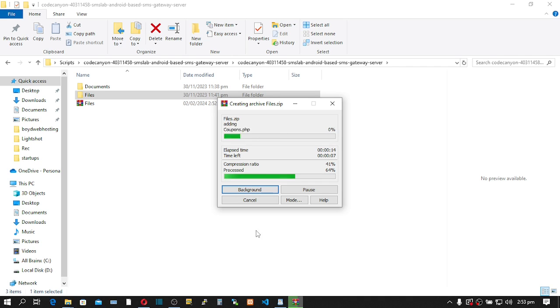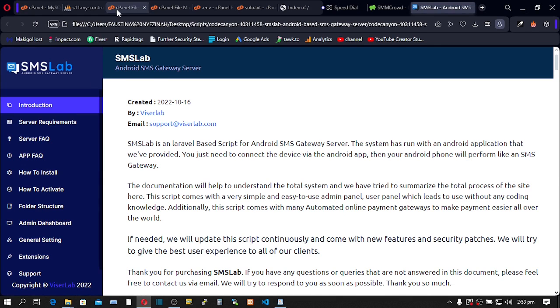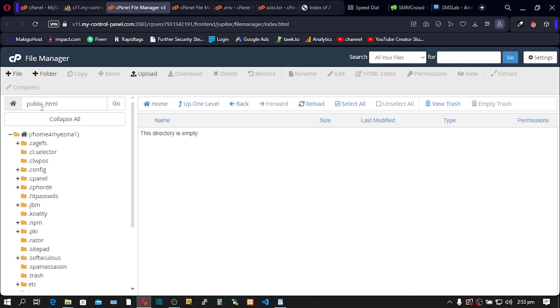Whilst we wait, let's go and prepare our cPanel. I'll take you to cPanel. Go to File Manager, and this is where we'll be installing it inside public_html. Please click on Upload.